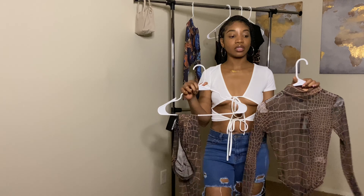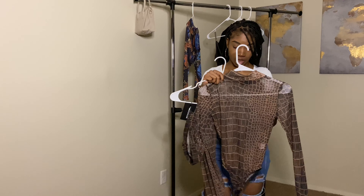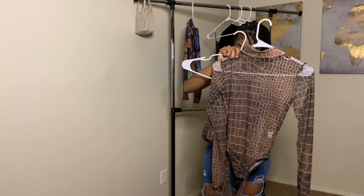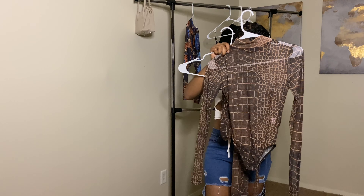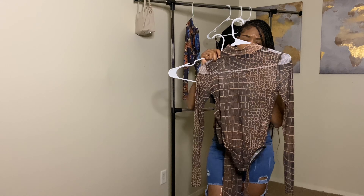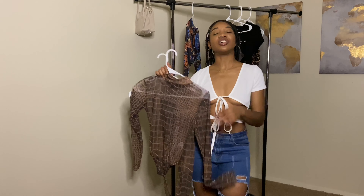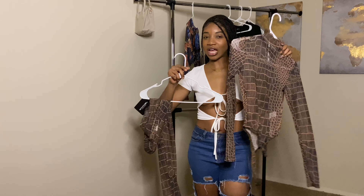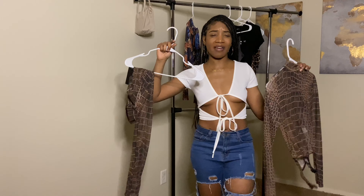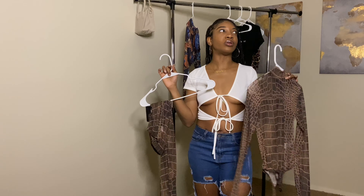This is my last two items from Pretty Little Thing — a two-piece set. It's called the Brown Crop Print Mesh High Neck Long Sleeve Bodysuit. I got the leggings in a US 4 and the top in a 2. I tried on all my Pretty Little Thing stuff already, and when I first tried this on the pants are kind of looser and the shirt is kind of tight. I actually expected it to be opposite because I bought the pants bigger since I have a heavier bottom and a smaller top, but it still came out perfect and fits me like a glove.